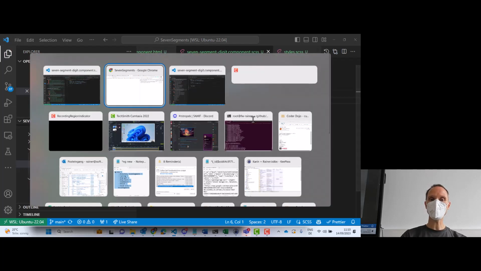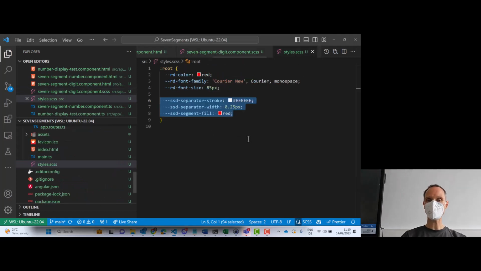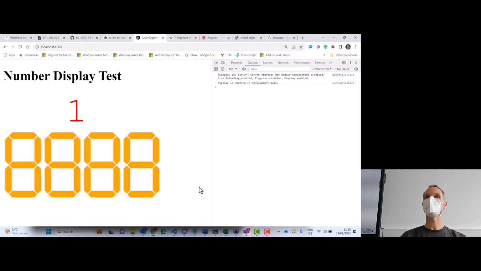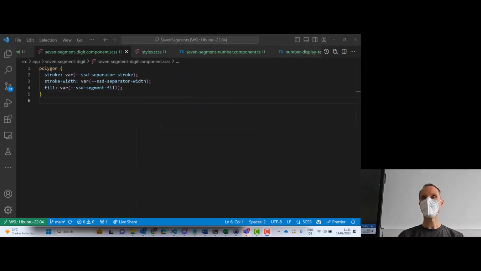And if everything works correctly, we should still see something in red. And just to make sure that it works, let's change this one to orange, for instance, and then we have orange digits. This is exactly what we want. I will go back to red, but you can use whatever you want. I give you a second to catch up and set the CSS variables. Okay.